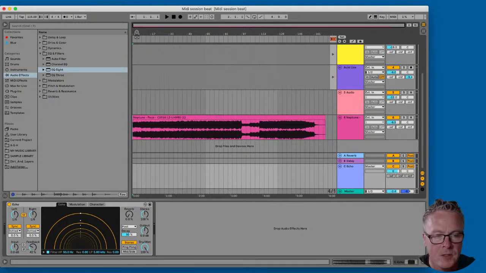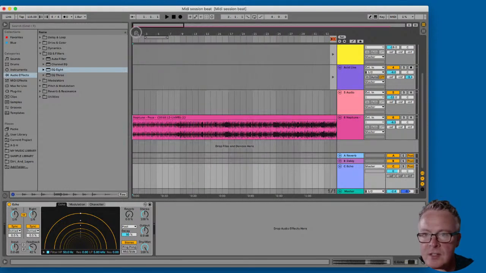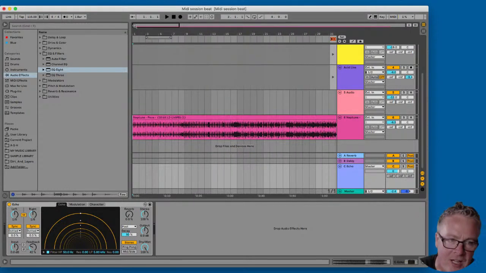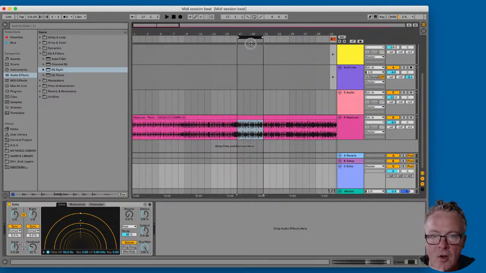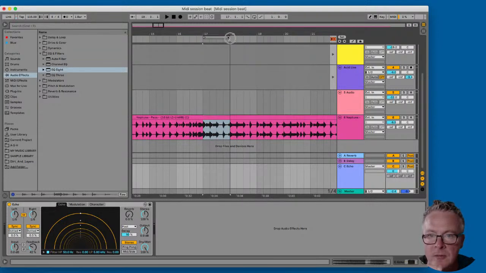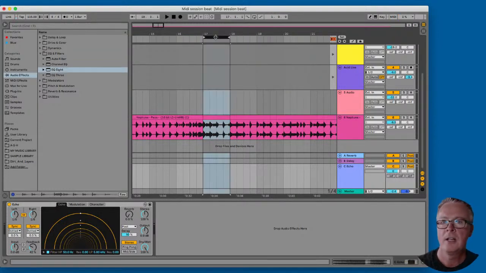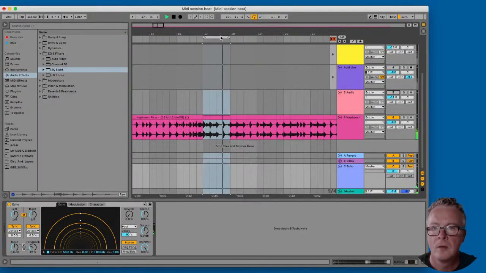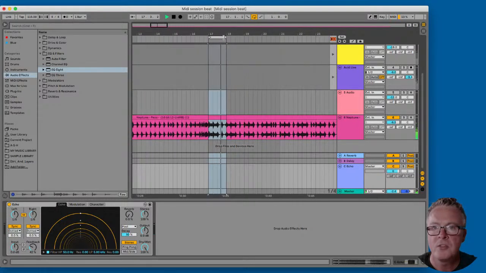So the first thing you would do is warp it the way that we did this, and there's a number of ways of doing this, but I'm going to show you the way I would do it. Let's say I wanted this bar here. I'm going to click on the loop brace, loop around it, and play it. Let's say I want those 2 bars because that crash is doing my head in.